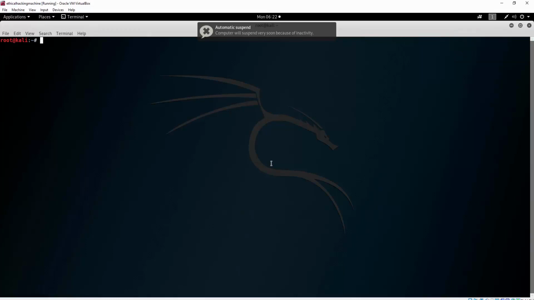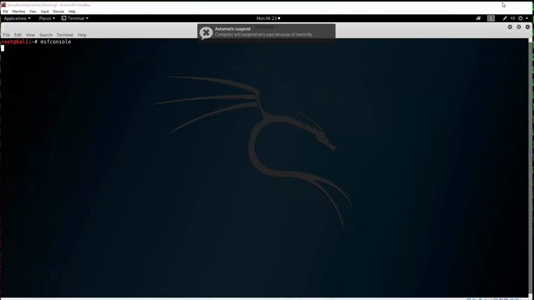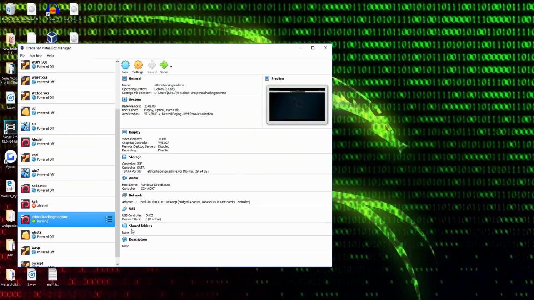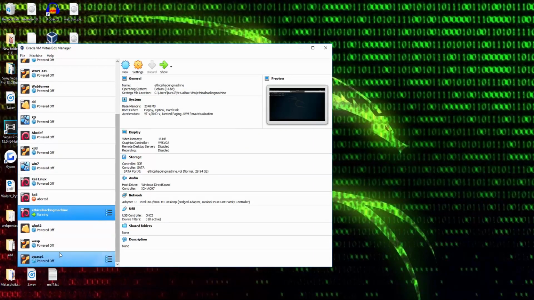Right now what we want to do is basically just start with some of the auxiliary modules that are in Metasploit framework. So we want to basically scan the machine with MSF console. Now let us first of all start the MSF console. Now if you didn't start the PostgreSQL before this started, do it so this can run faster. But while this is starting, I also want to start my OWASP virtual machine.